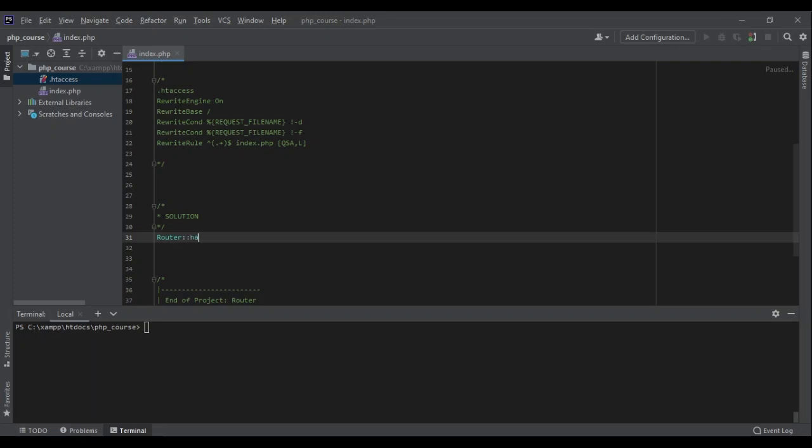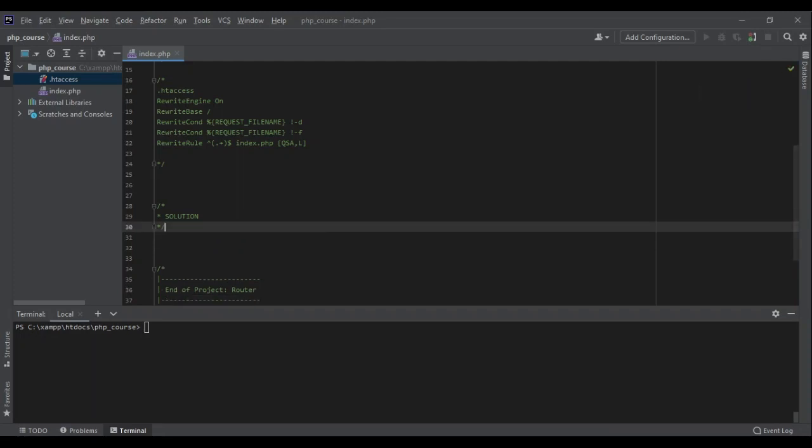and I don't know, handle the method. For example, it would be get, and if we are in index.php, in index, then require the file index.php. Okay, something like this. This or something like this should be the end result. So pause the video, try to find the solution yourself, and come back to see what would be my solution.